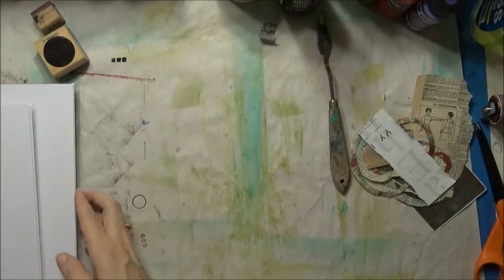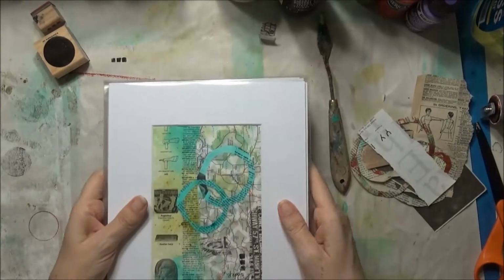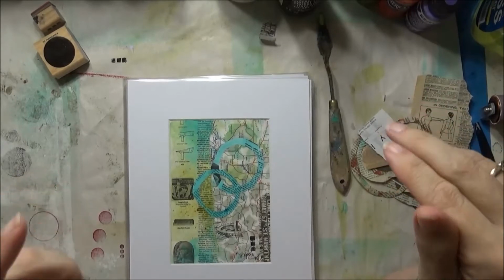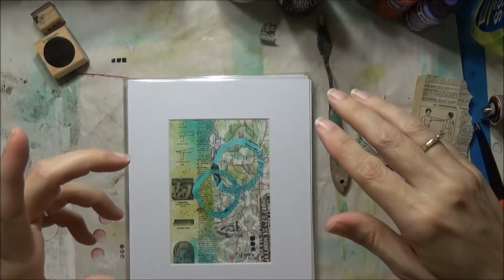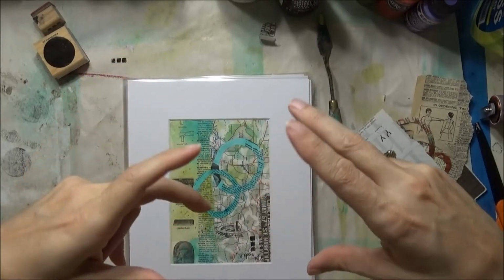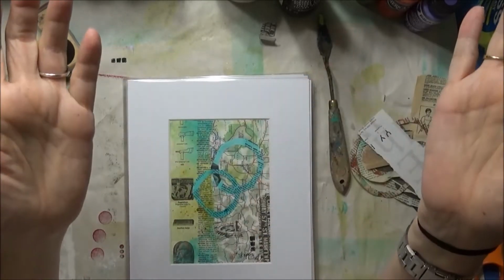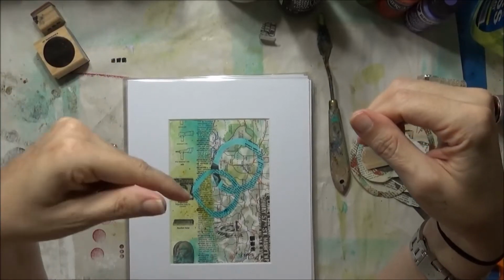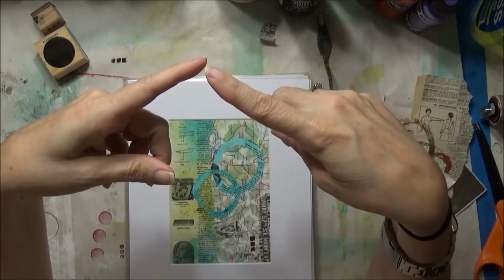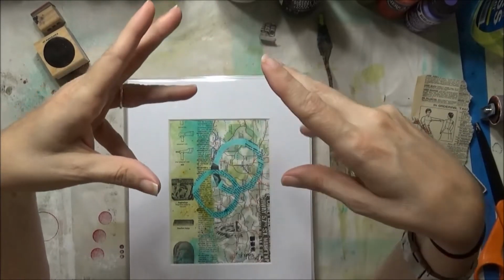So that gives me 5 of the 21 done. So I still have 16 more. I have an art show that's on Thursday. This is Sunday. So I may end up doing step 3 and 4 merged. And step 5 is just going to be signing them, because I need to get them done by Thursday. So this video is going to show the rest of step 3, 4, and 5 all merged together.